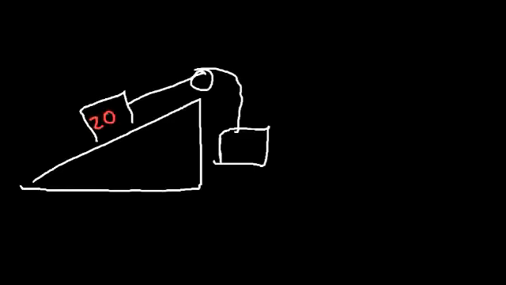Now we're going to have the same situation, no friction, but this time the 20 kilogram block is on the incline and the 10 kilogram block is over here, and the angle is still 30 degrees. So will the system remain at rest, or will it accelerate to the left or to the right?